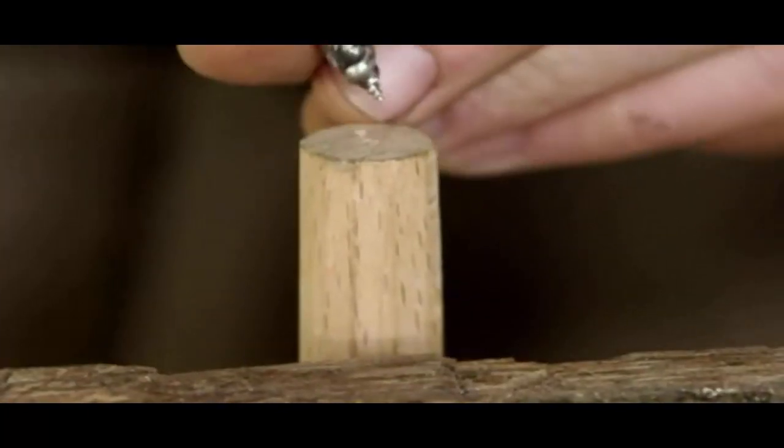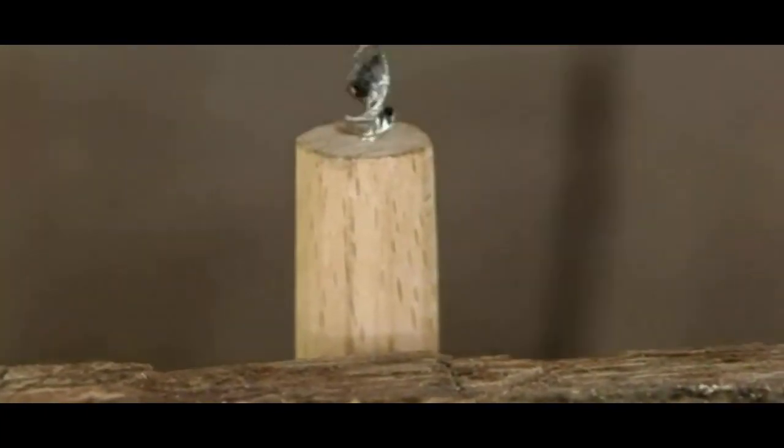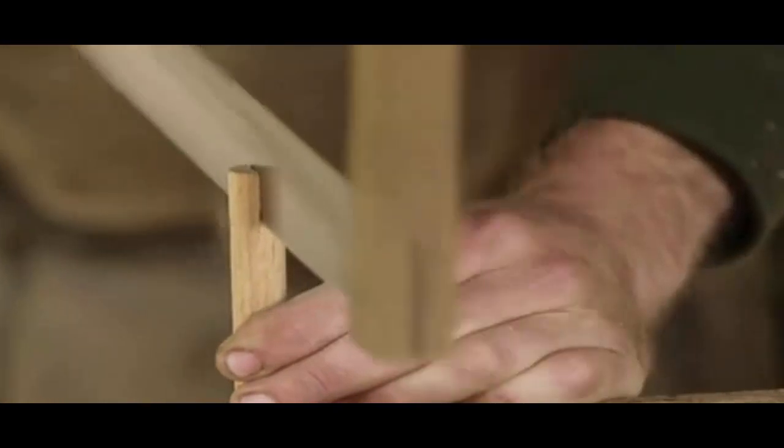So we're going to drill a small hole in the end of the bolt. A metal bolt head is then attached. You would not want that pushed through you, would you? Oh, no. What a foul-looking thing. And a slit is cut so it can be fletched. It's recorded that in 1250, a chief English quarrel maker produced 25,000 quarrels a year and could be expected to make 100 in a single day.